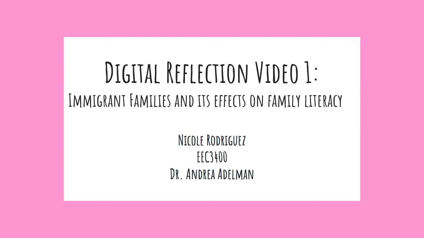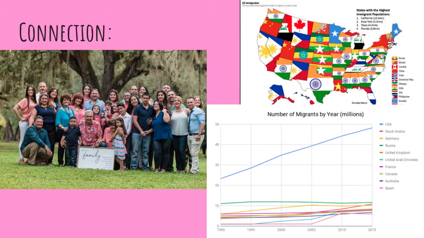For this project, my digital reflection video will be on immigrant families and its effects on family literacy, which is the topic we chose in my group. As for connections, all our families are from different parts of the world. So on the left-hand side, you see that's my family.